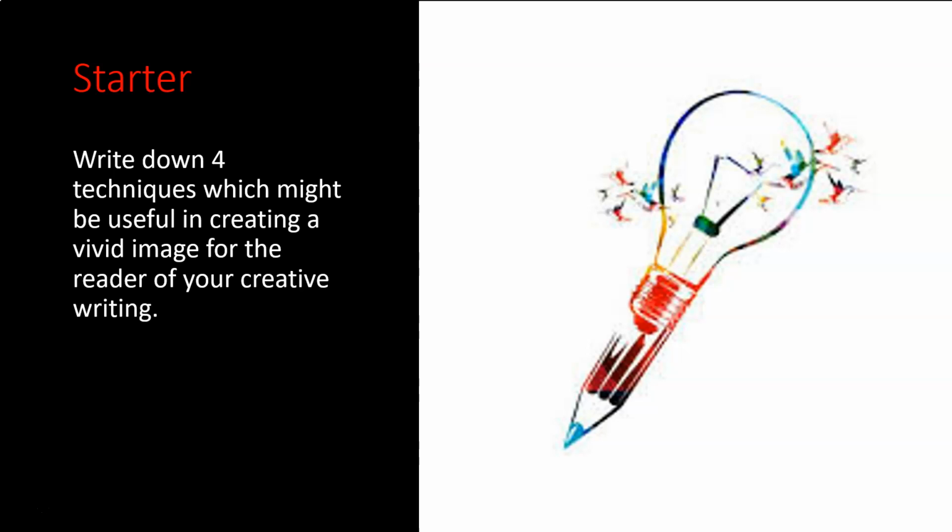I want you to think back, and can you write down any 4 techniques which you might find useful in creating a vivid image for your reader of your creative writing? So what kind of techniques would you think would be good at creating a good image in the mind of a reader who is reading your creative writing? So take a minute, think about it, okay, pause the video here, and then write down your 4 different techniques that you might use.